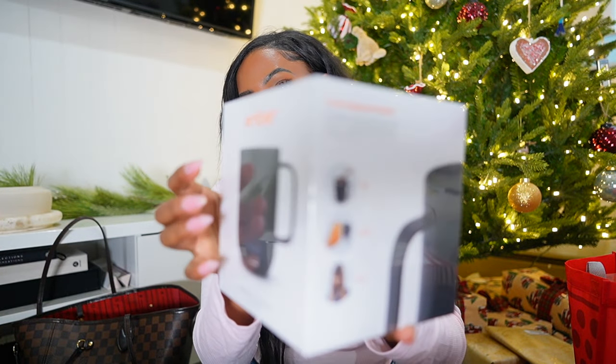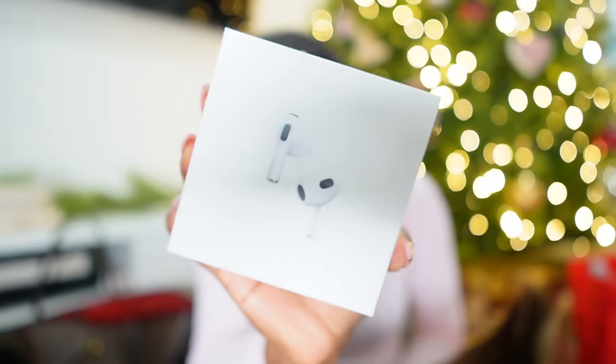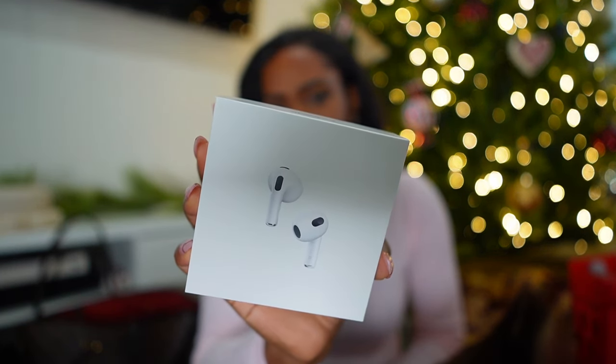I actually wanted to go to Sally's because I wanted to cut my hair, just change the lighting because it's kind of bright. But I didn't find any gift boxes, so I guess we're just going to do the other stuff for now. All right, we'll wrap. We can wrap the little mug that I got. The AirPods that I got, these kinds. He has the regular, like, version 1. I think this is version 3.